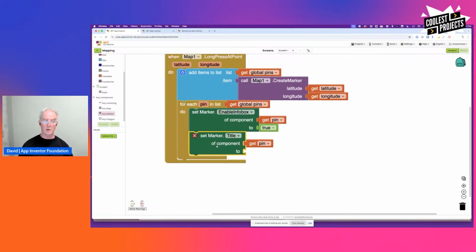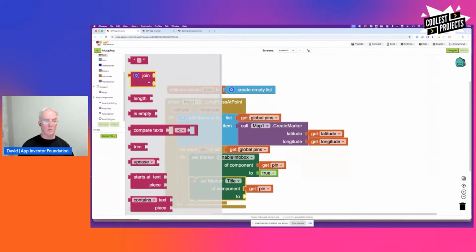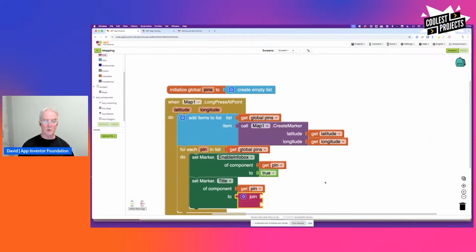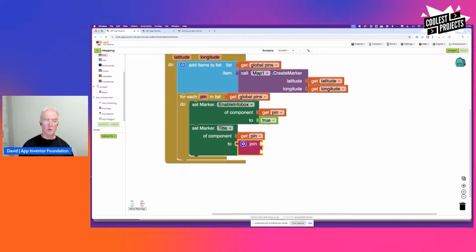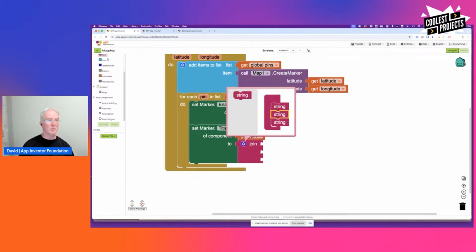And then down here, why don't we just show the latitude and longitude? We'll join the latitude to the longitude. And I think it would be nice to put a comma in between them so it would be easier to read.